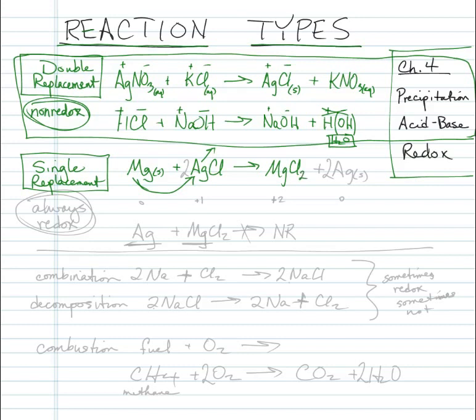Magnesium chloride, so it bonds in a 2-to-1 ratio, so we have to put the subscript in there, sorry. And then, where does the silver go? Well, he's all on his lonesome. He's been kicked out of that compound, and so he precipitates as a solid. So this is a useful kind of thing. You can use this for plating, like plating one metal on top of another metal, like silver plating something or gold plating something, to put the expensive metal on the outside where people can see it and keep the cheaper metal on the inside, or for a whole variety of other purposes.